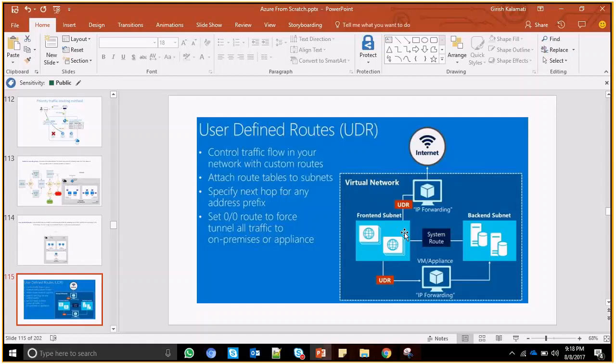This virtual machine can have certain NAT rules, and it may have some web application firewall rules itself, so that you can read every packet and check whether it's harmful or not, and then pass it on to your backend subnet, because you don't want your data to get corrupted with harmful calls. That's what user defined routes are.